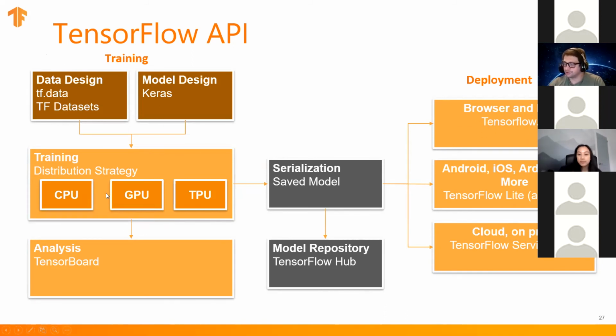For instance, if you train your model, you can take that trained model and deploy it in the browser, so the model runs inference directly in the browser. Or you can put this model in an Android app, or you can put that model on a server, create an API, and call that API from different applications.